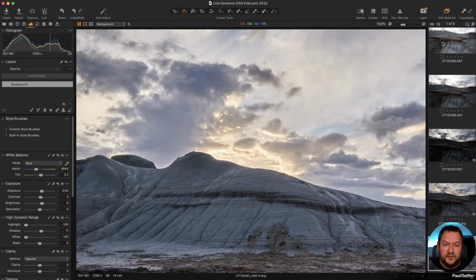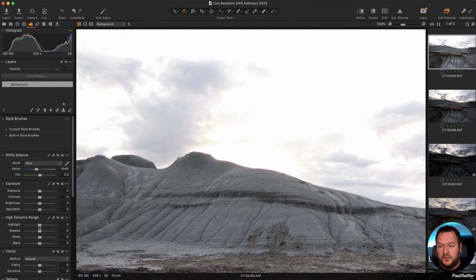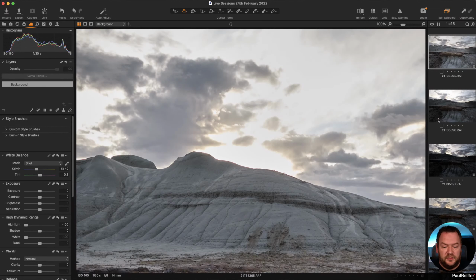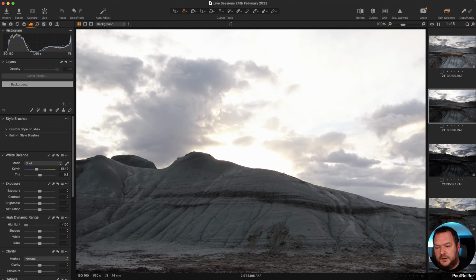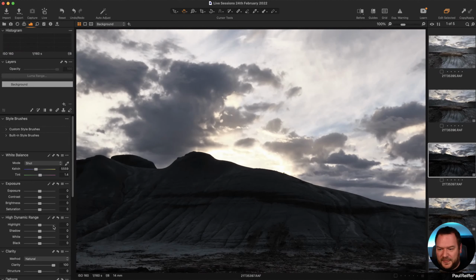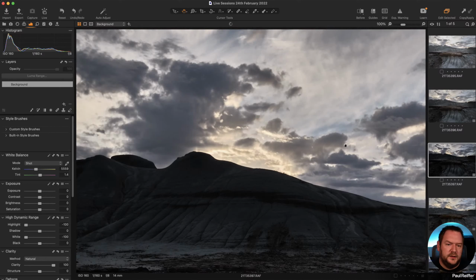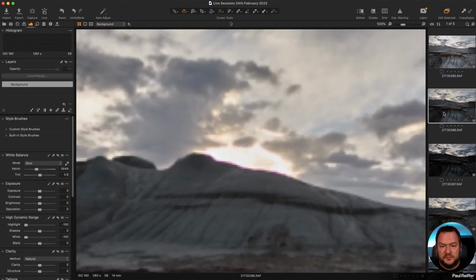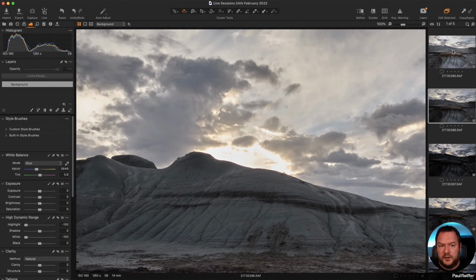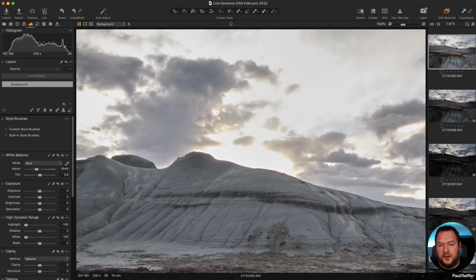Now, some of it is coming from the fact that the clouds have moved. So if I pull this down as well, so highlights and whites, highlights and whites, and highlights and whites. So there's our highlight exposure, as it were. There's our mid-tone. Clouds have moved quite a lot. And there's our brightest version. And what's happening is the brightest and the mid-tone, the clouds, for some reason, haven't moved too much. It's probably because of the speed of those shots. They were very, very quick between each other.